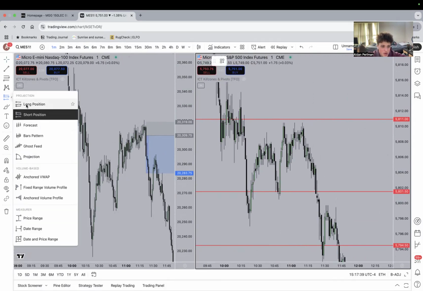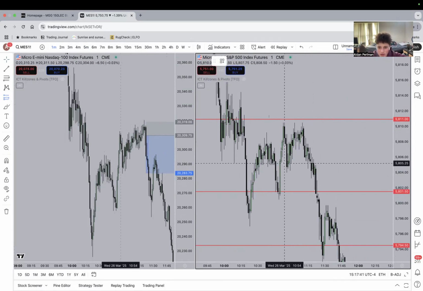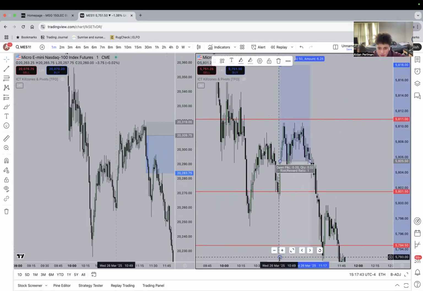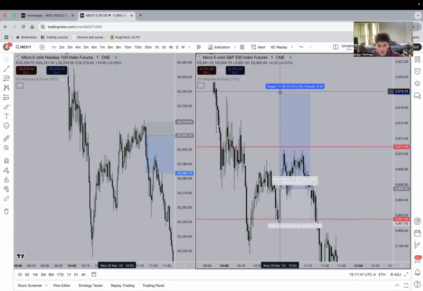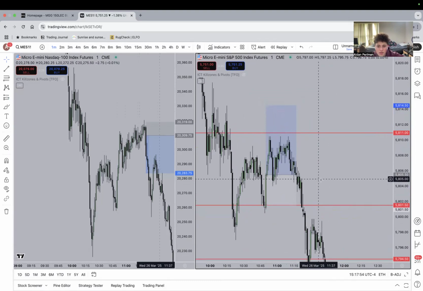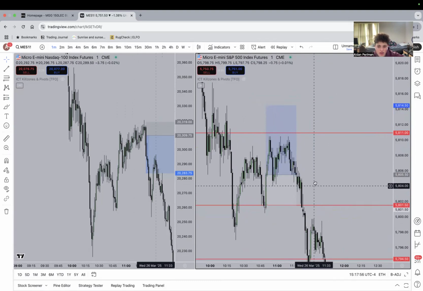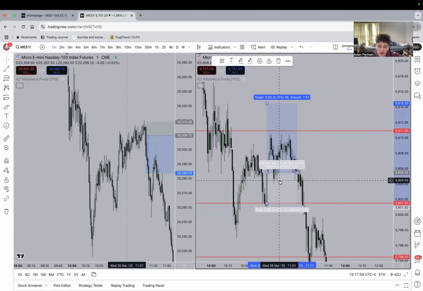That to me means we are at least going to this high right here. So I take this entry. Good entry in my opinion. Obviously not A plus plus because we already skipped out previous day lows, but I was aiming for these highs right here. Yeah, got break evens and we never went up.